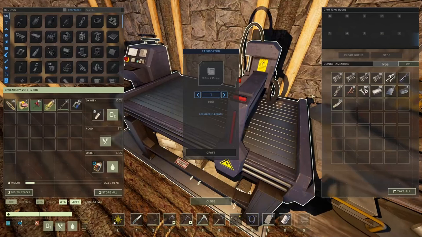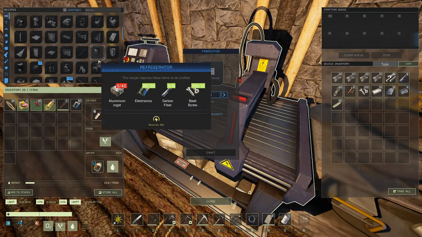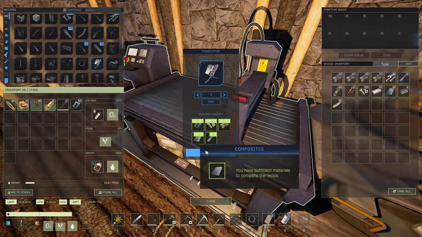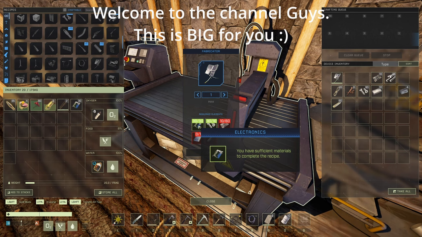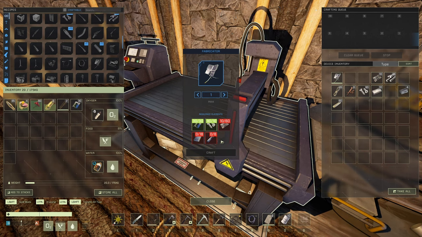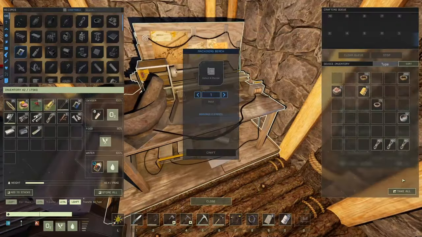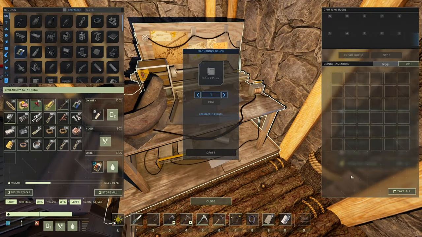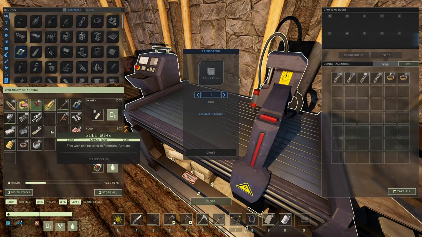So, my plan initially was to come in here and build... Where's the solar? In here. Only 30? Am I that stupid? We only needed 30 electronics. Not 60. Jesus Christ. Okay, it's good. Let me drop some stuff in here.